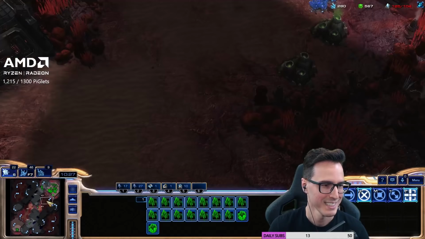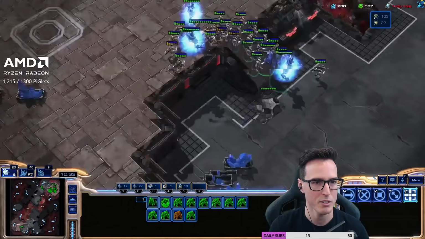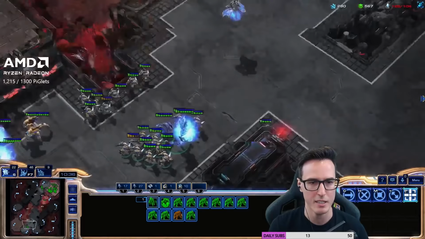Anyway, looks like he's once again building bases elsewhere, guys. So what did I do? I attack moved the whole army there on the left side, shift click, and then I boxed the other half and gave them a different order to check the other side.